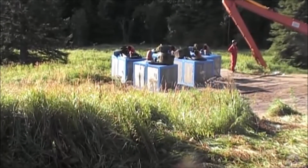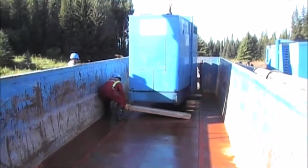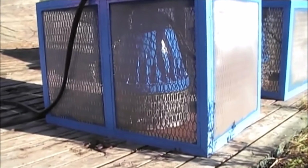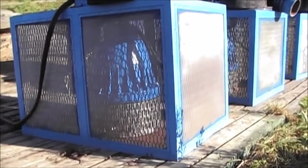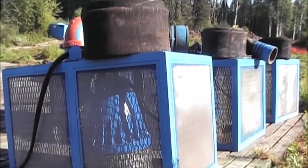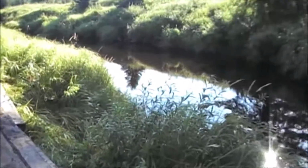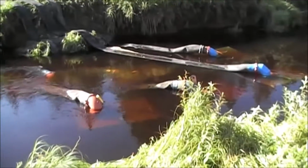Five of the 10 or 12 10-inch pumps that are going to be used on this job. You can see the diameter of the 10-inch pump is actually about 36 inches in diameter. The screens around it are 4 foot high, 4 foot wide by 6 feet. The hoses are 50 foot long that go to it. Here's a look at another one that's about to be ready to set into the water. Here's 1, 2, 3, 4, 5, 6 of them already have been set yesterday.